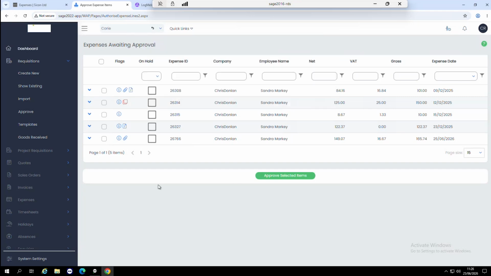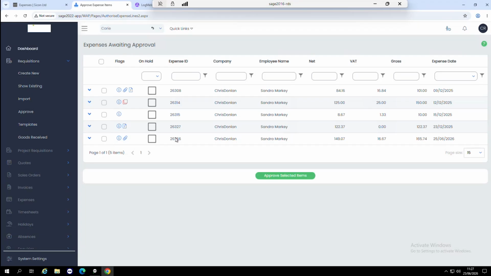You'll notice how we have generated what we call an expense ID. Now in the background of this system, there is an audit log. So who submitted what and when, who approved that request and when did they approve it? Was that request rejected? What was the reason for the rejection?